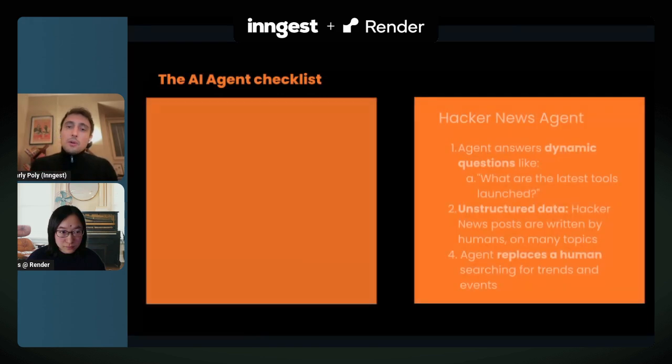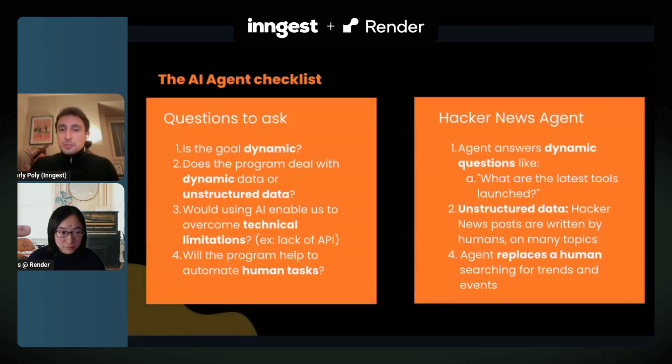So let's see how our Hacker News agent fits those questions. The first: is the goal dynamic? Yes, because here we're going to have to answer pretty vague or dynamic questions, like what are the latest tools launched?